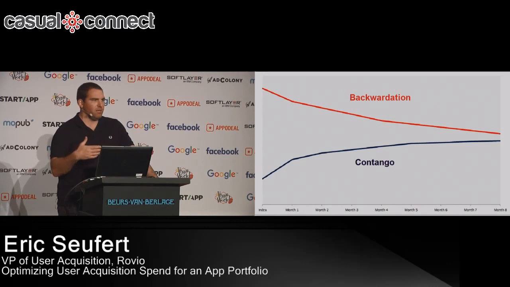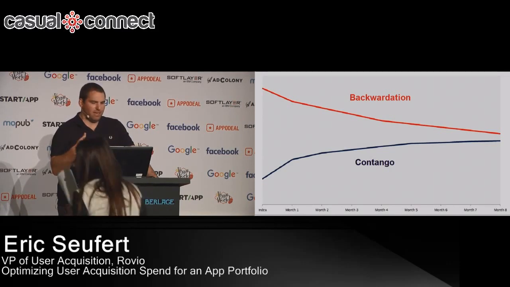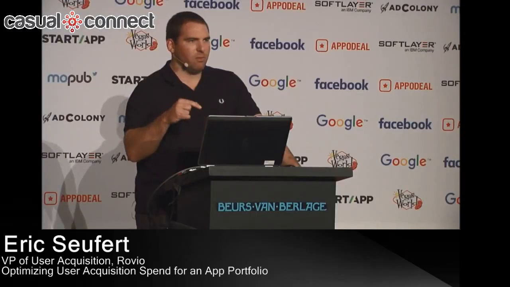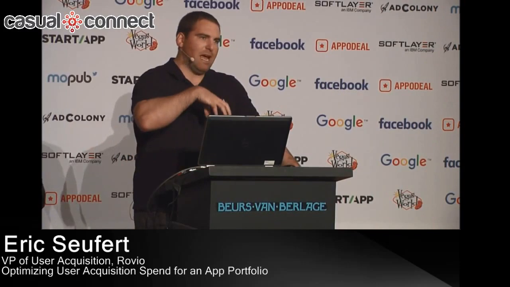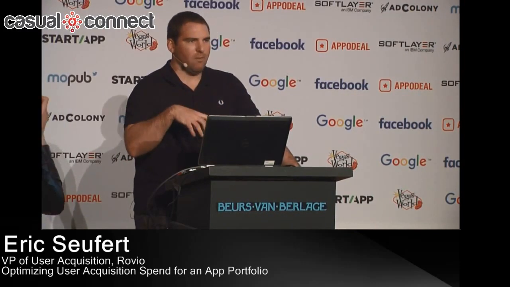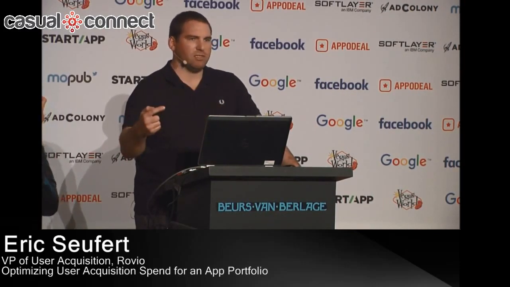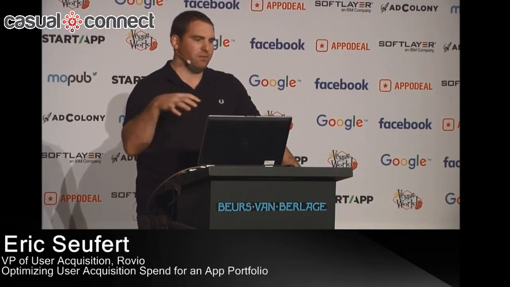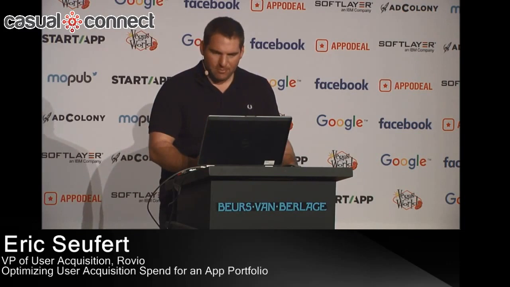I can wait, or I could buy it now and utilize it to a better extent than you can. Or I might be in a situation where I need to bring the users in now, because I know very much that even though the price of those users will decrease in the future, if I have them in my app's portfolio now, the size of my launch is so big that even though the spot price might be lower in the future than the futures contract now, I can still make better use of it by having them and being able to deploy them in one burst. I think that probably didn't make a lot of sense, so I'm going to move on.